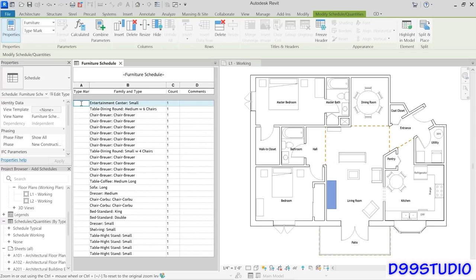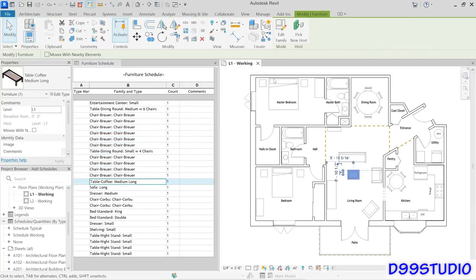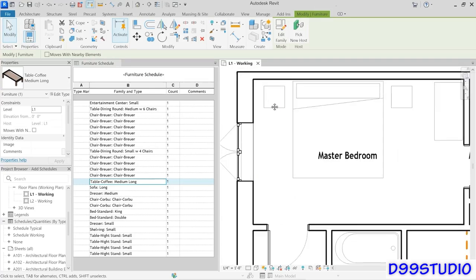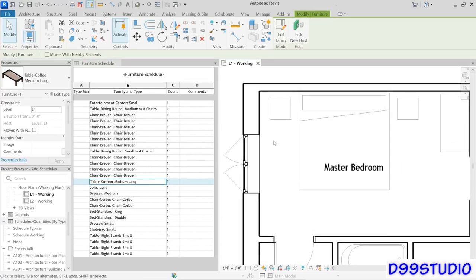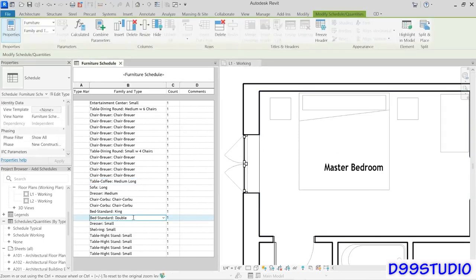Okay, so now what? Well, let's say that we're looking for a particular item. In this case, I was able to zoom my entire floor plan on screen, and it's very easy for me to just click through the schedule and locate the item graphically. But let's say it was a much larger floor plan, and the level of zoom you're at doesn't allow you to see everything. So I'm here in the master bedroom at the moment, but I come down here to the schedule and I click this double bed that's listed here.